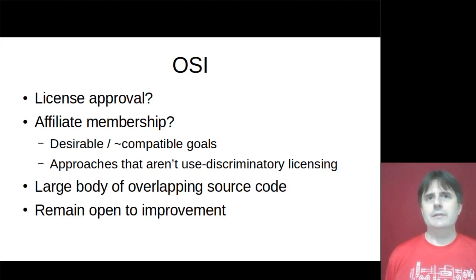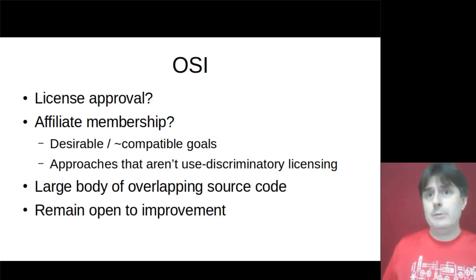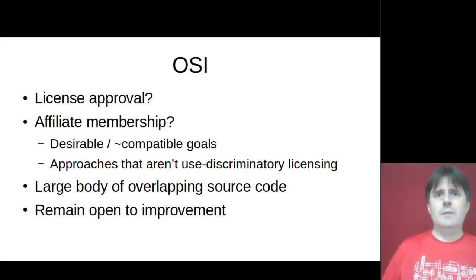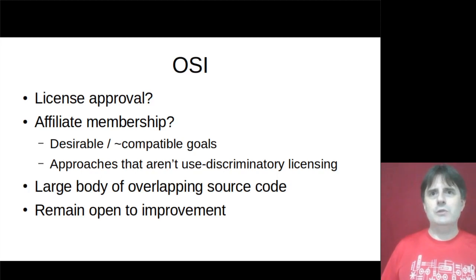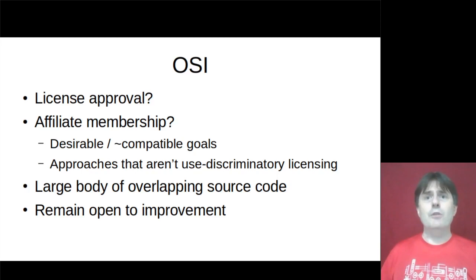In any event, for the reasons I've just argued, there's a near certainty of a very large body of overlapping source code, and therefore at least feeding in fixes and small improvements back, maybe dual licensing, don't know. What I'm arguing is that although I oppose pretty strongly the idea of tacking use restrictions into free and open source licenses, nonetheless, OSI as an organisation would benefit from remaining open to improvement, and so certainly engaging constructively with people whose motivations are good, even if we disagree with what they're proposing.